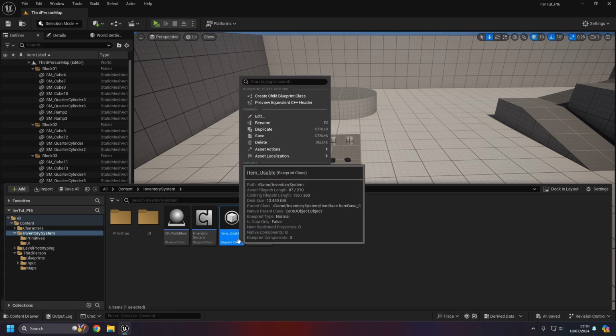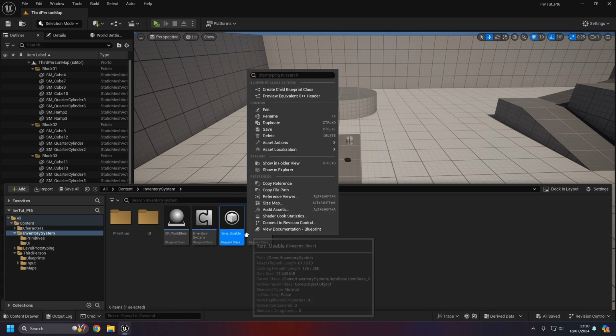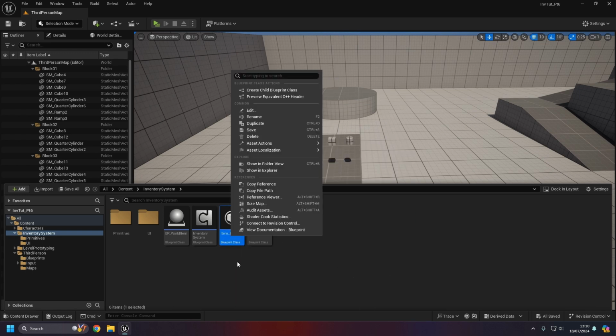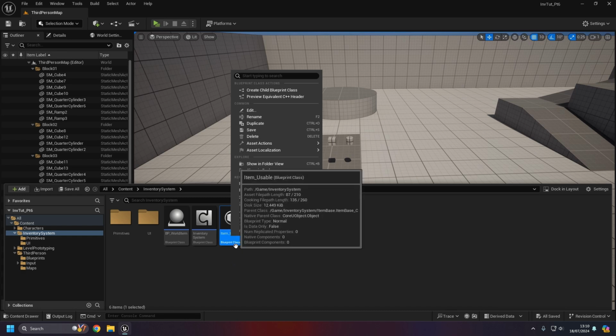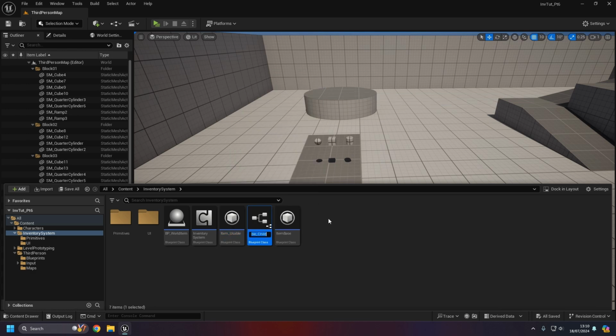Now that we've got this new item usable class, we can create children of that one as well. What I'm going to do is something like a health potion, something that heals something. So it's fairly simple in that standpoint. We're going to create a new one, and I'm going to call this one item health potion.